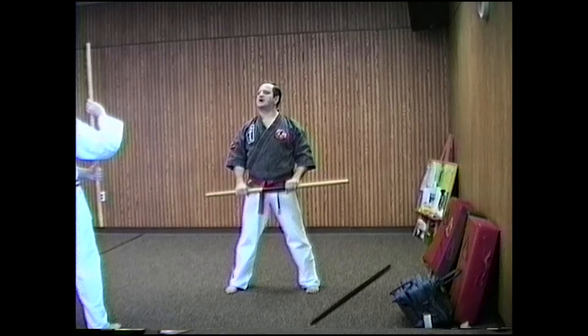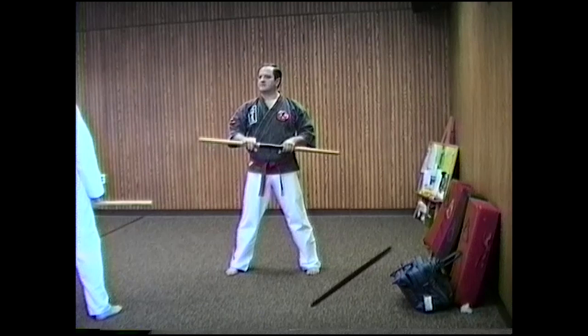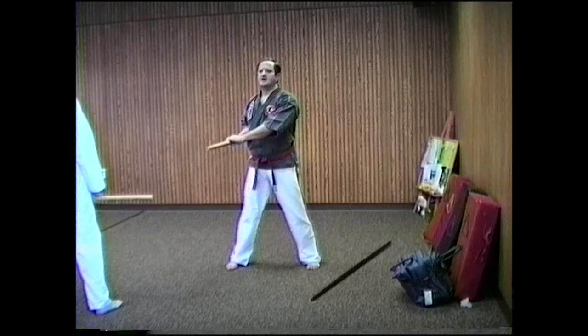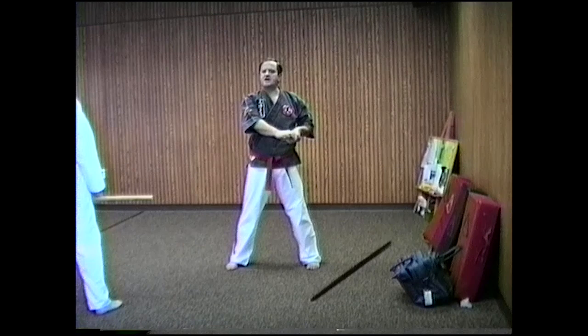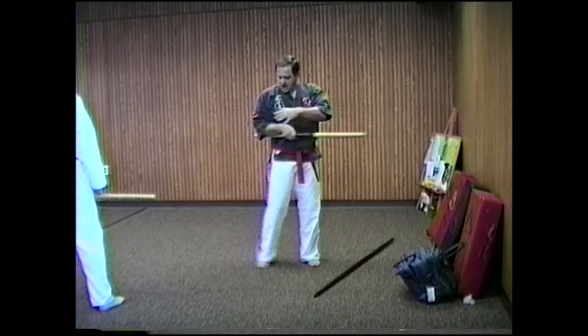Okay, bow exercise number two covers an H pattern, the letter H. You're covering and striking the ribs of the midsection. You're covering or striking in a straight up and down pattern. You're covering here and straight up and down. The bow should lock on your shoulder. Your down should be locked under your forearm.